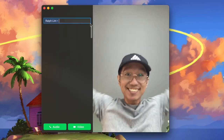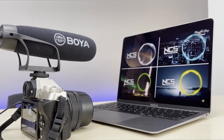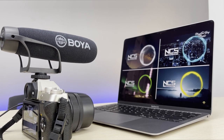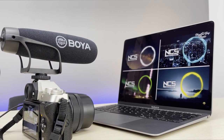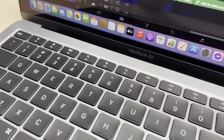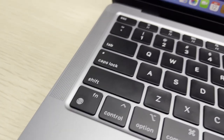For the webcam, it's still the same 720p, and we were kind of hoping it would be 1080p because it's work from home now with Zoom meetings and Skype meetings. We can also see the speaker grills on both sides. Everything else is still the same except for a few arrangement changes on the top part, and here on the lower left function button, it has a dedicated emoji button.